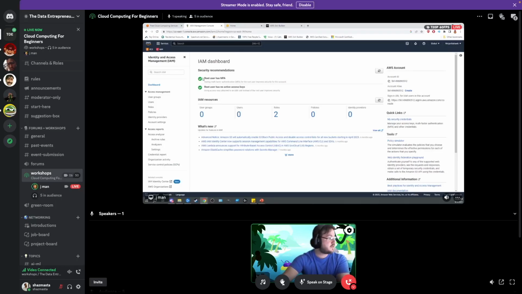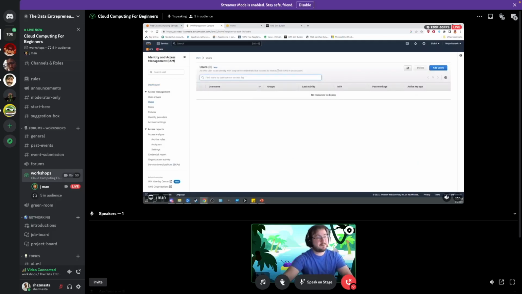So the best thing, first off, is to create an MFA. We're not going to go into that now, but whenever you create your first account, it's just going to pop up right here saying no MFA is on, anything like that. You just click the little button. You'll download an app, and it will walk you through very simply how to set up MFA. But the best practice is to actually go to users.